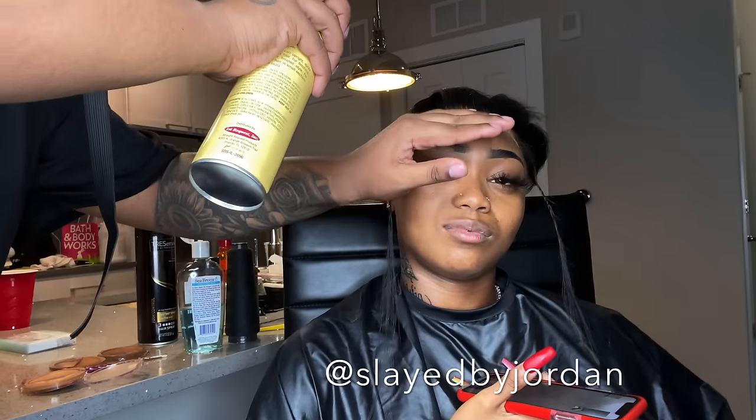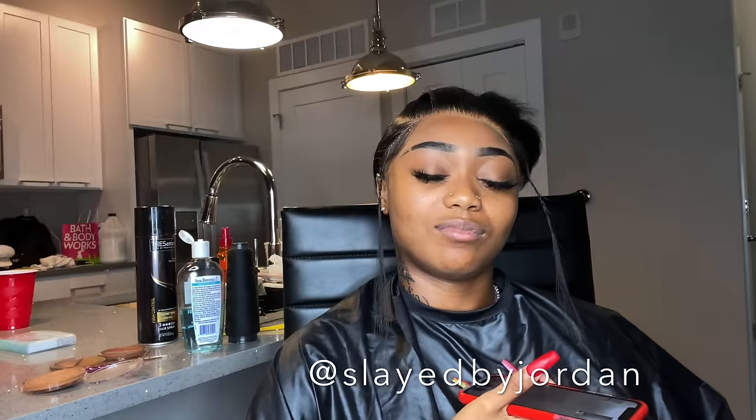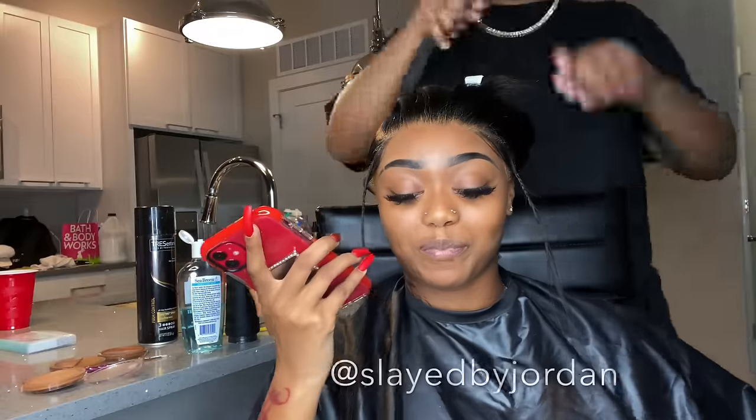And now you want to spray that lace with your favorite hairspray. And once you get done spraying it, you want to tie it down with your elastic band.